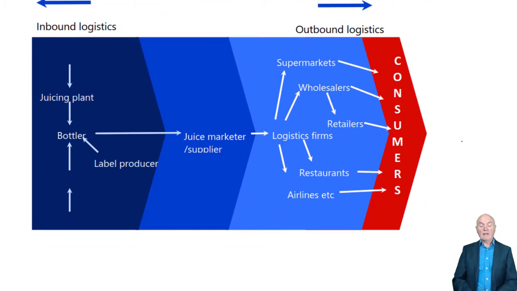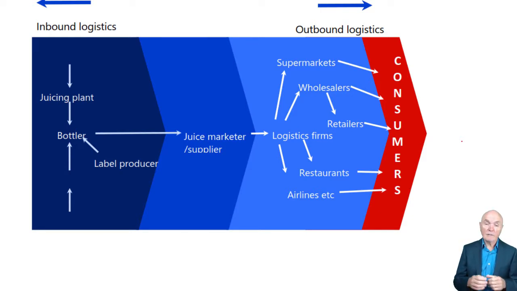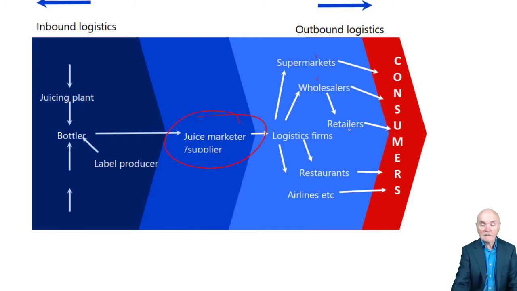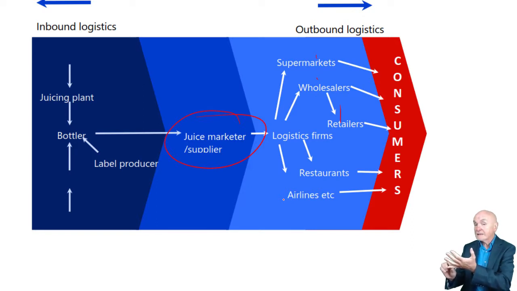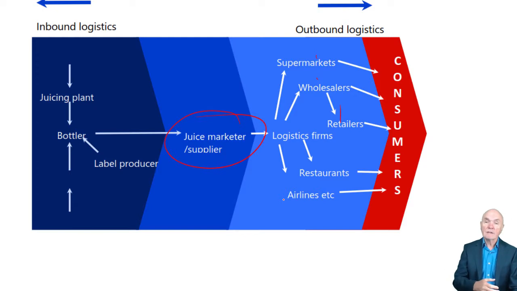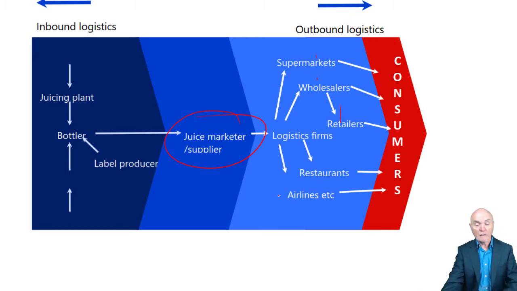To give an example — an orange juice company has label producers, bottles, bottlers, a juicing plant, and people growing the oranges. It's marketed and goes out to supermarkets, wholesalers, then to retailers, restaurants, airlines, hospitals and so on. It is very complex both in the input stage — the oranges, the juice, the bottles, the labels, maybe additives — then producing, bottling, labelling, and distributing to individual and mass consumers at home and abroad. It takes quite a lot of organisation and research to get this working well and reliably.